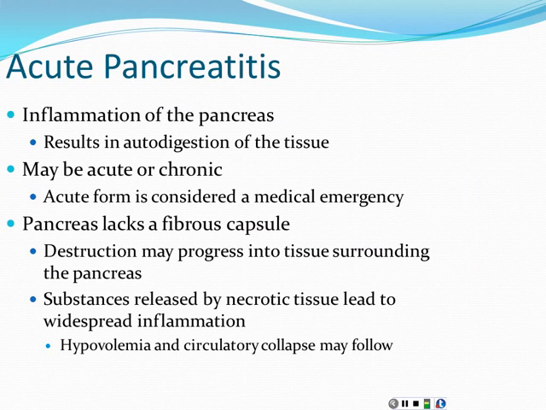So given that function, when the pancreas gets sick, it has a tendency to digest itself, because one of its jobs is to make enzymes that digest carbohydrates, proteins, and fats. Well, what is the pancreas made of? Carbohydrates, proteins, and fats. So normally, the pancreas secretes enzymes that are inactive, and then they're activated when they get into the duodenum. But when it's inflamed, it produces active enzymes, and we end up with autodigestion. So pancreatitis is particularly nasty because of the enzymes that it contains.